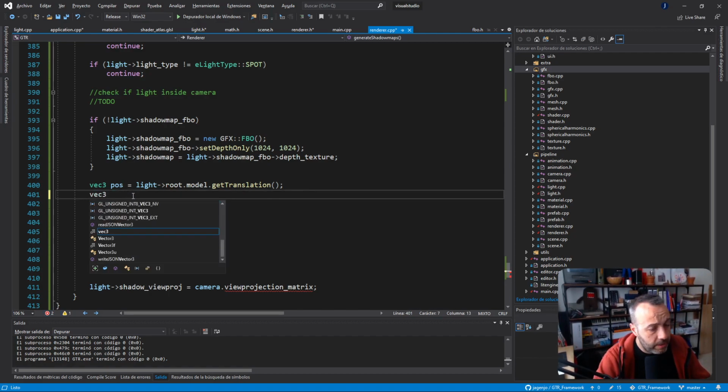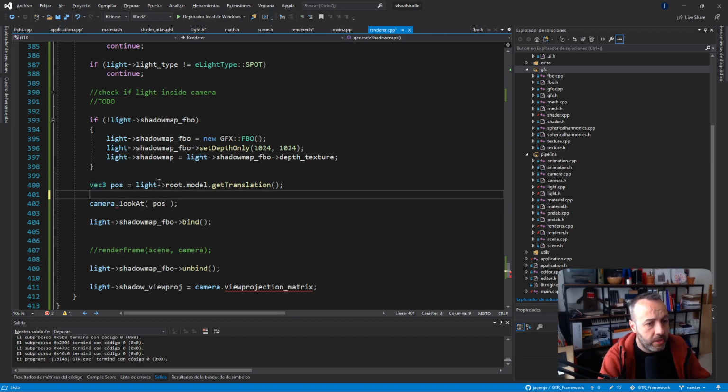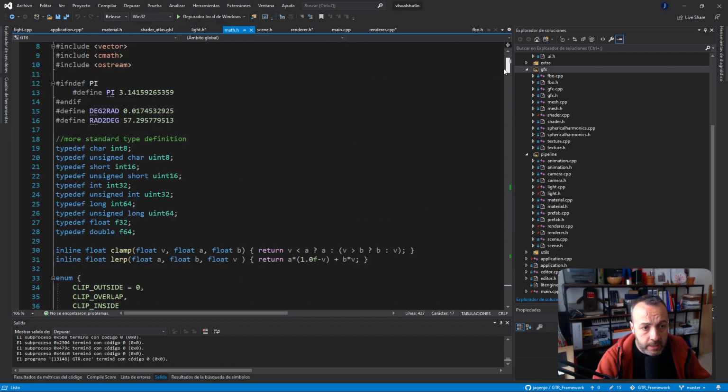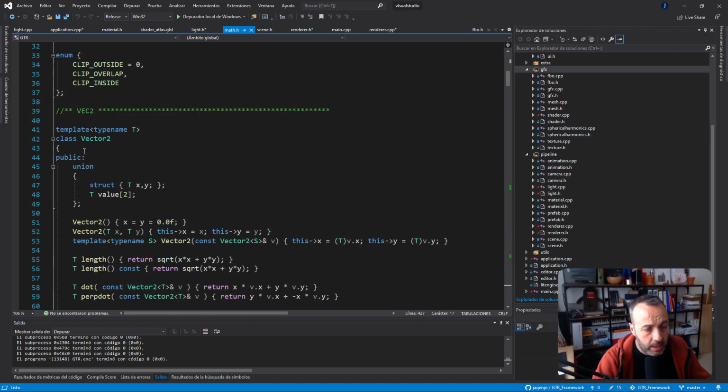Or if you put vec3, by default it's going to assume it's a vector3f, because if you go to the definition of vec3, it's a typedef. It says if you find vec3, put vector3f. Okay. In case you're wondering, here you can see how this works. In C++, you can use templates. If you have never used templates, it's when you have a class, but you want versions of the same class with different types. And with vector3, this is kind of common because you may have a vector3 of floats, of integers, or of doubles.